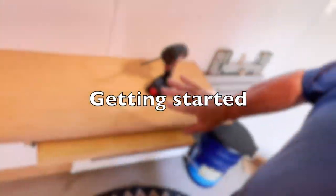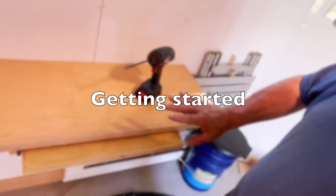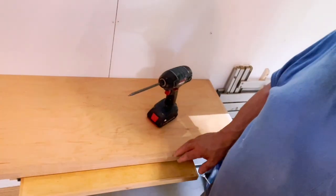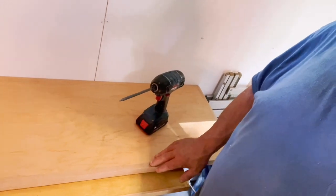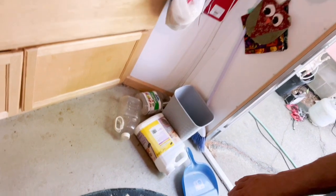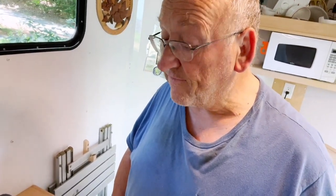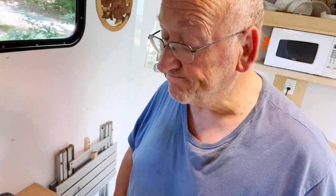I want to replace this flip-up countertop with something more permanent. Now, I know it looks pretty good, but it's made with birch plywood and edge around it. But if you notice, the rest of the camper is made of maple, and I want to match it. I didn't do it before because the wood was just so expensive, but I recently came into some. So I'm kind of hoping I'll have enough and redo this.